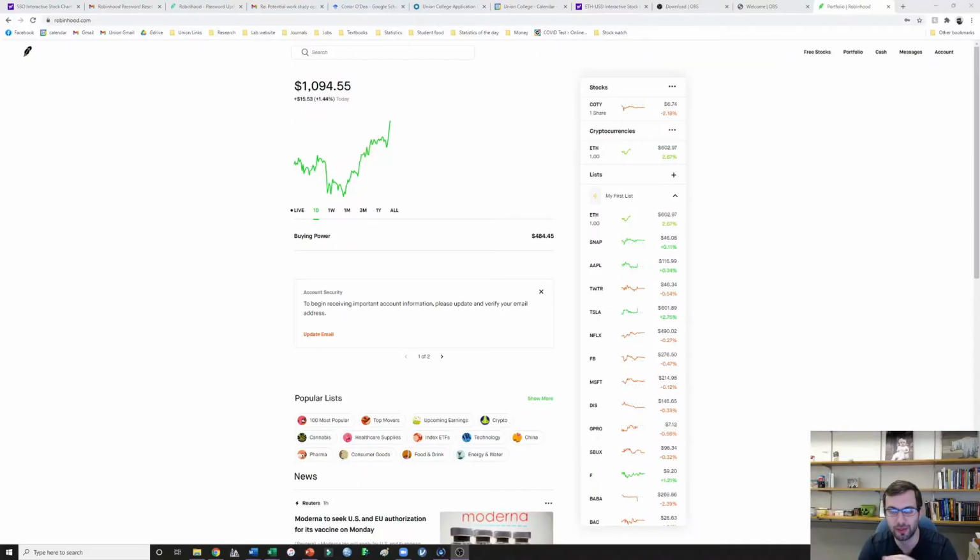So this is Robinhood, and as I mentioned in my brief intro video, I actually made a switch over from E-Trade to Robinhood. I'm still in the middle of that switch because I still need to sell my Shopify stock over in E-Trade, but I have deposited $1,000 into this Robinhood account this weekend, and that $1,000 I intend to be margin money because I've been intending to trade on margin with this account. And right now I'm not eligible for margin trading.